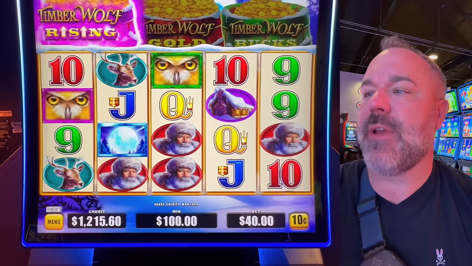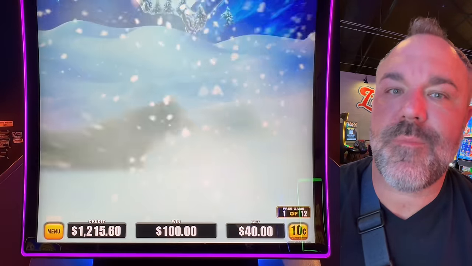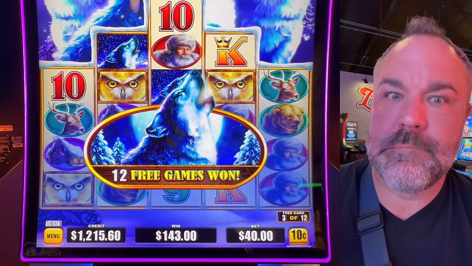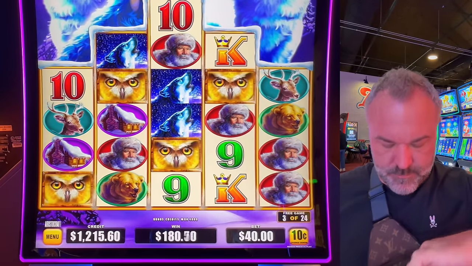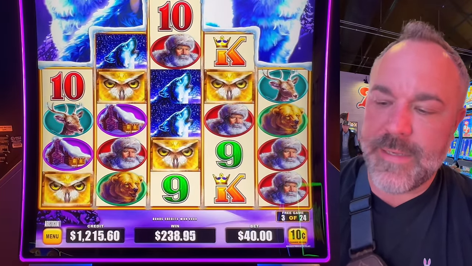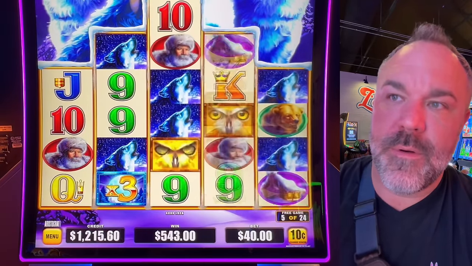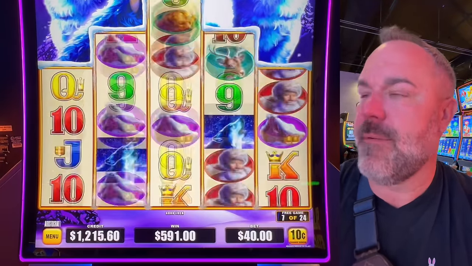All right, we got the rising again. That's okay, let's see. And what really saves you here is the multiplier, the 5x, right? Timberwolf Rising. We got a 4-trigger for a re-trigger for 12 more games and $400 more. American Place Casino. I thought I was gonna spin it again there, no? So remember this one, if you get a multiplier and it doesn't pay anything, you get another spin for free.